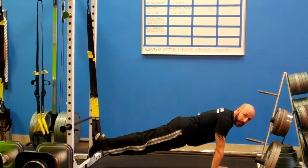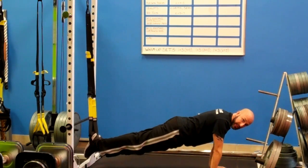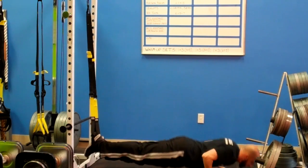From this position I can perform a push-up — down and up. Keeping your feet suspended does make this harder because your core is engaged a lot more than if my feet were planted on the ground as in a regular push-up or push-up hold. So there you go — push-up.